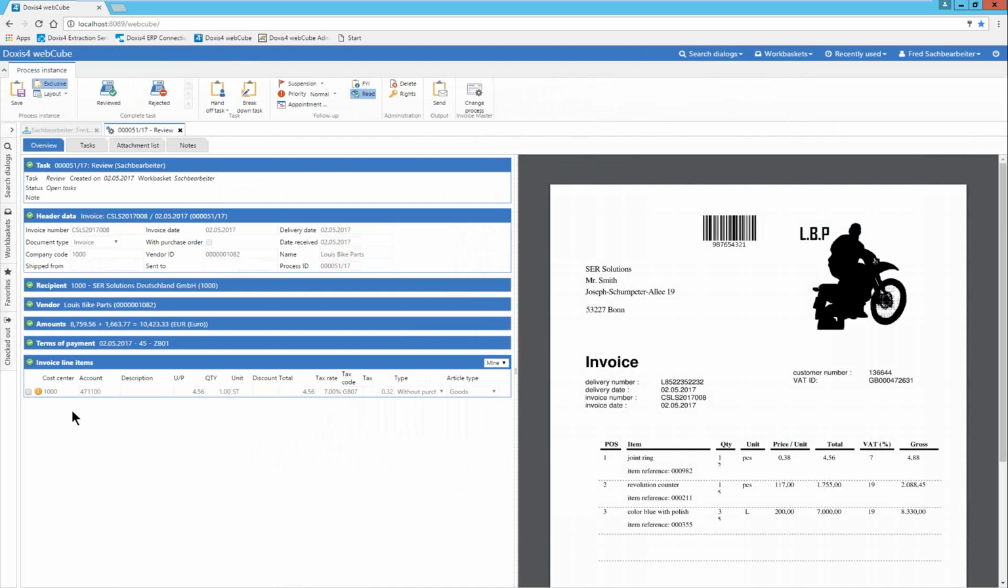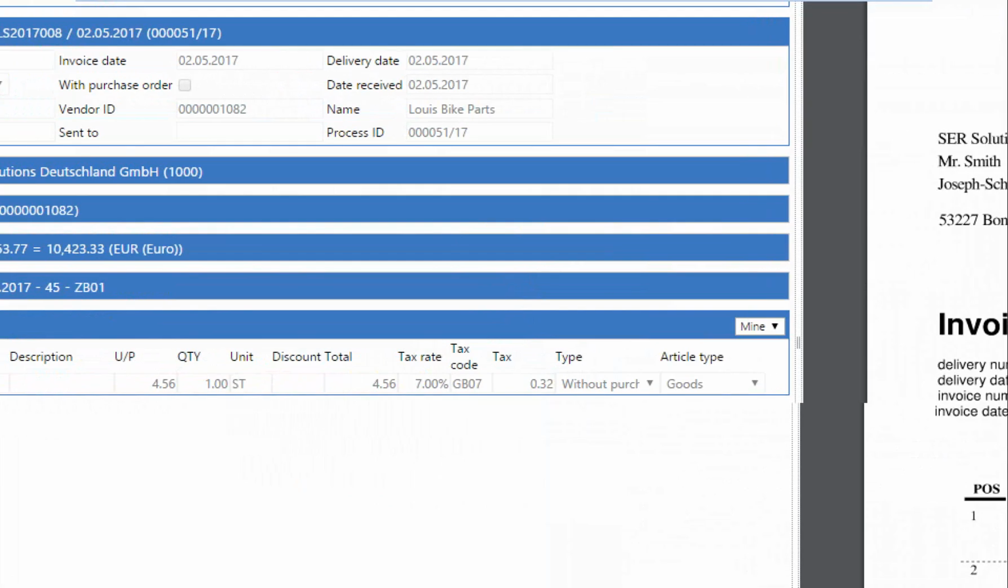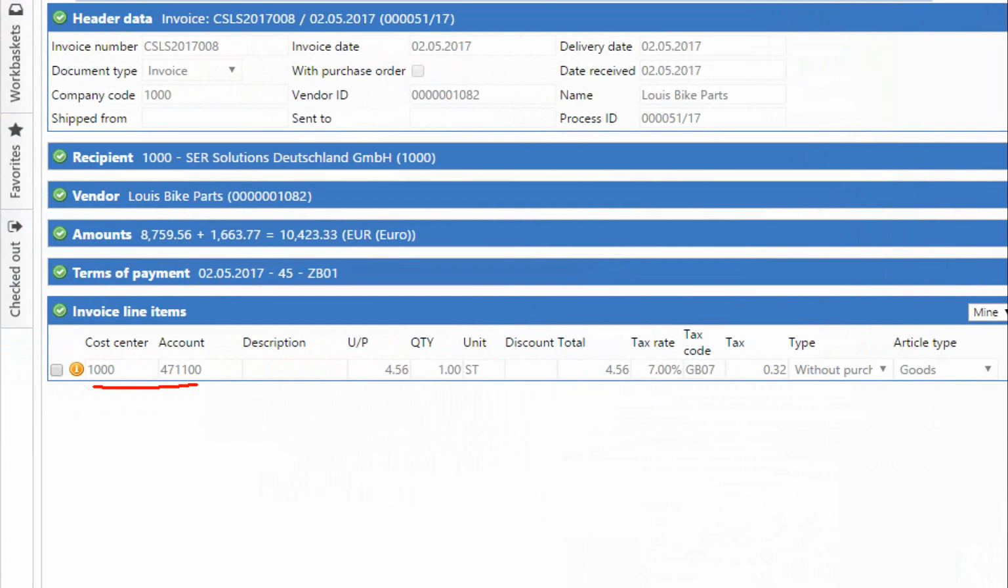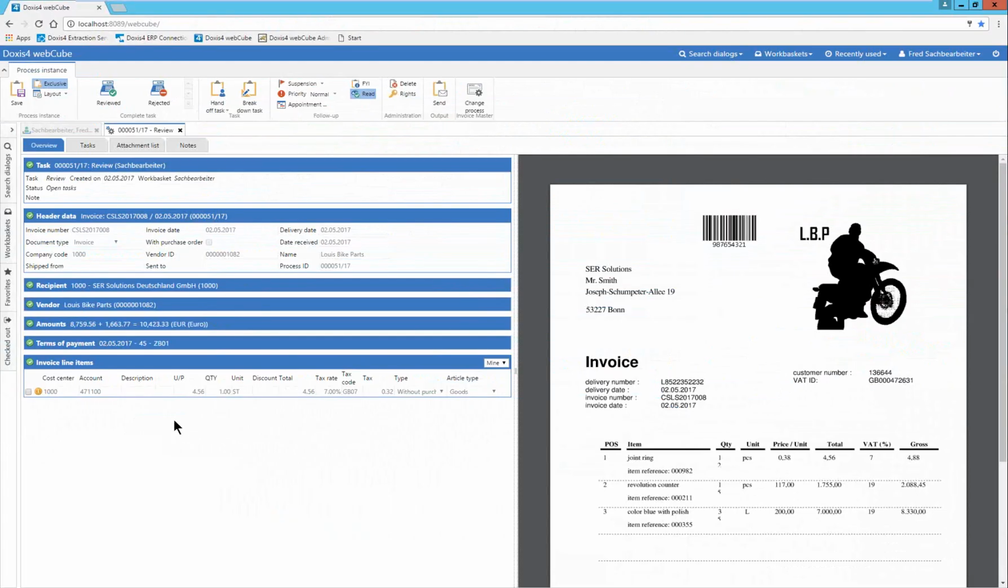As you can see here, he only has 1 line. I can zoom in again. He only has 1 line left, but we had 2 lines before. Why is that? Because the system is able to work with parallel process steps.